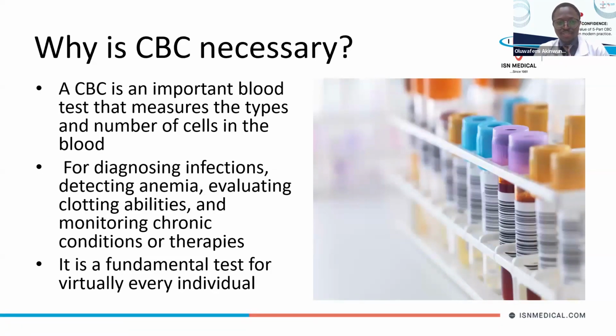So as it were, full blood count or complete blood count is an important blood test that measures the types and number of cells in the blood. Let me say that a full blood count is a very fundamental test to every individual. There are different instances in which one would have to order a full blood count or CBC. The most common instance is that somebody becomes unwell, and then they present to the doctor in the hospital, and one of the most common tests that the doctor asks for from the lab is usually a full blood count.